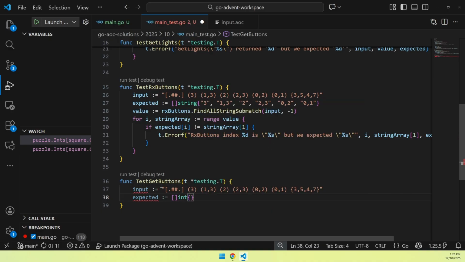So 3 would be 2, 4, 8. Should be 10. Zero, 2, 4. 12, 5, 3, right.